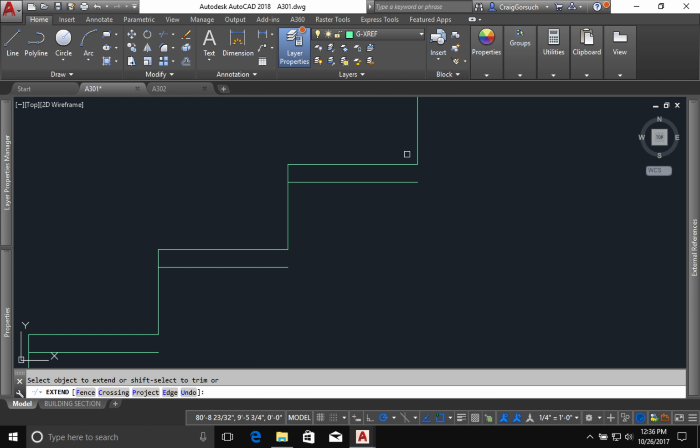And now I'm using the extend tool to close these ends off here.